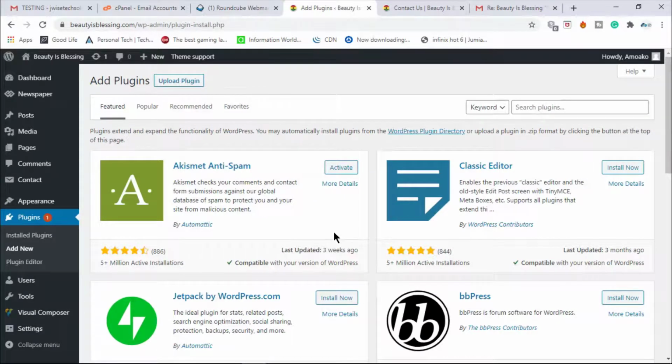Now Jetpack is another plugin that we're going to use. So install Jetpack. Jetpack is a plugin that gives you the statistics, related posts, search engine optimization, and everything about your website. So click on activate, and after this, we're going to talk about Elementor. I have the premium version of Elementor.